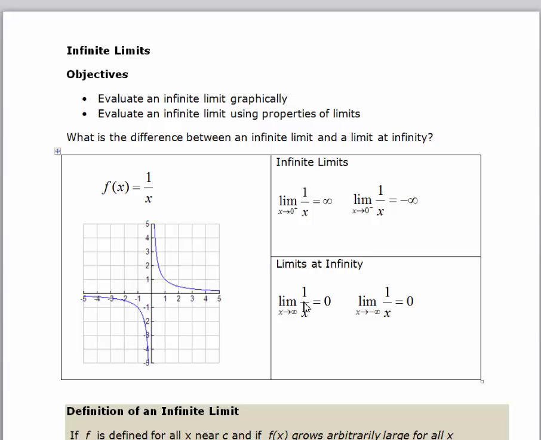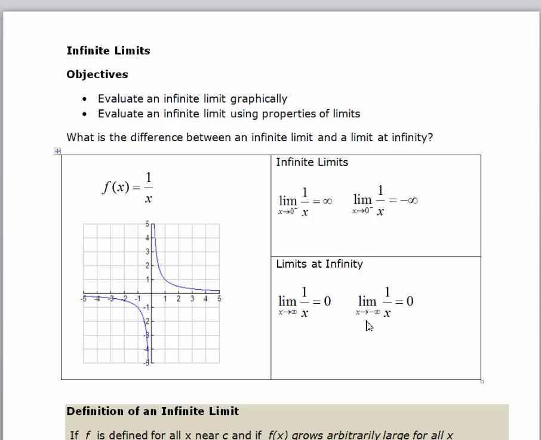It makes sense that when a numerator is fixed and a denominator grows without bound, you're going to get fractions that have lesser and lesser value. 1 over 100, 1 over 1,000th, 1 over 1 millionth. So the limit as x approaches infinity of 1 over x is 0. And we have a horizontal asymptote there. And we'll explore asymptotes in a little bit.